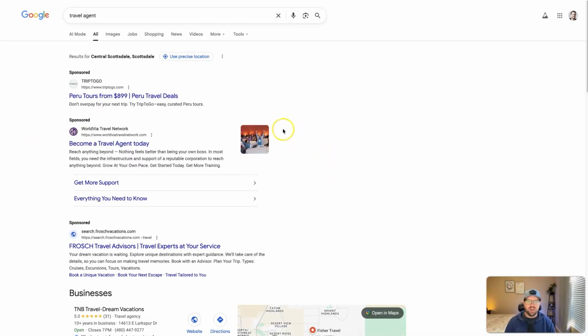But the whole idea is that by having an image here, people are going to be drawn to your ad and they're going to click on it at a higher rate than they click on the other ads around your ad, especially if you have a very compelling, relevant image that draws people in. It's going to boost your click-through rate, which Google loves, right? User experience is everything with Google Ads. Google wants people to come back and click on more of these ads because that's where they make basically all their money. And so the higher the click-through rate, the better the user experience you can provide, the more Google's going to reward you with better quality traffic at a lower cost. So that's sort of the overarching idea here.